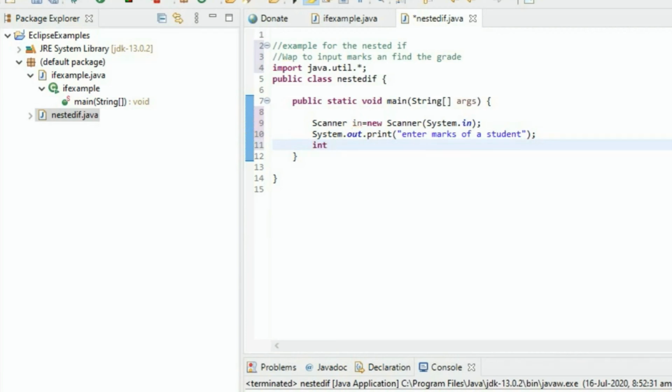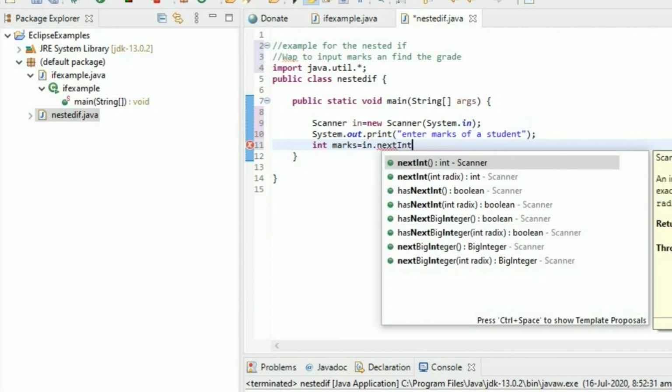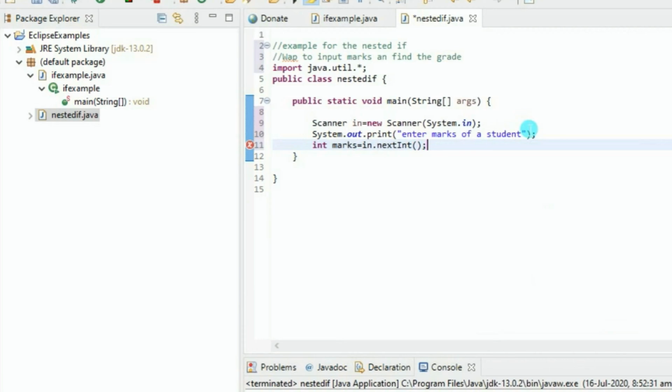Then we will take int marks is equal to in.nextInt, semicolon.